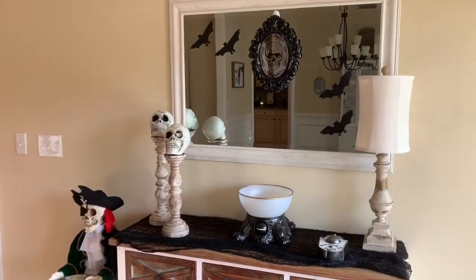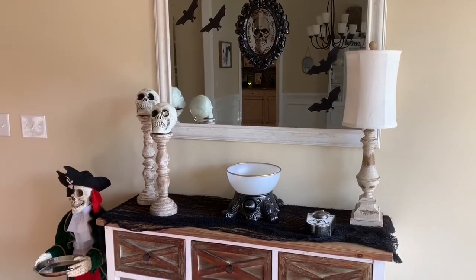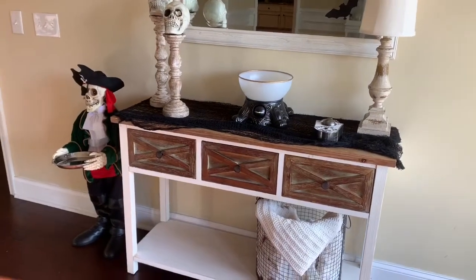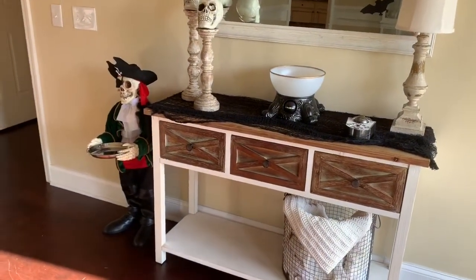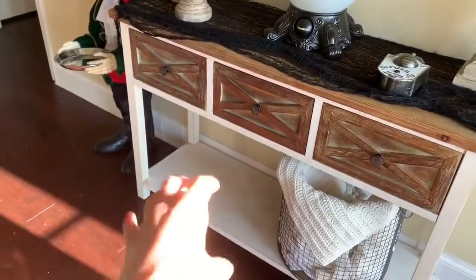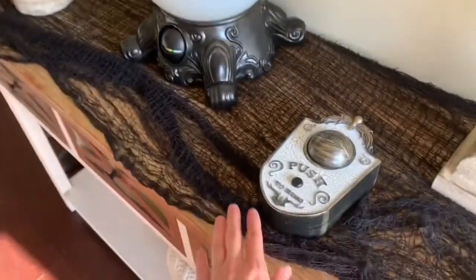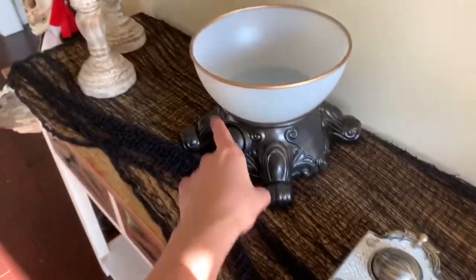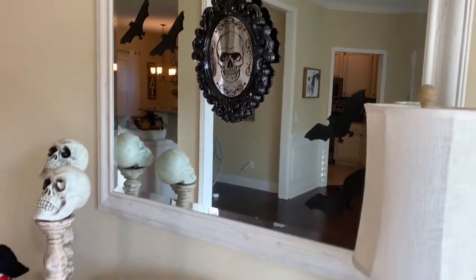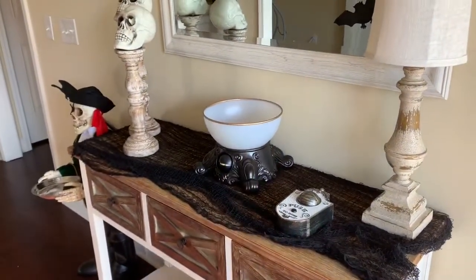When you first walk in, you have the little bats that I hung — I think I got these from the Dollar Tree like years ago — and the two skulls and the candy bowl that I need to add candy to. I need to put something right here in this space; I'm not sure what I'm gonna put there yet. I thought about maybe getting some pillows or like another big skull to put in there. I also need to put batteries in this stuff, and a lot of this stuff came from the Dollar Tree. I believe those two things came from Target last year.